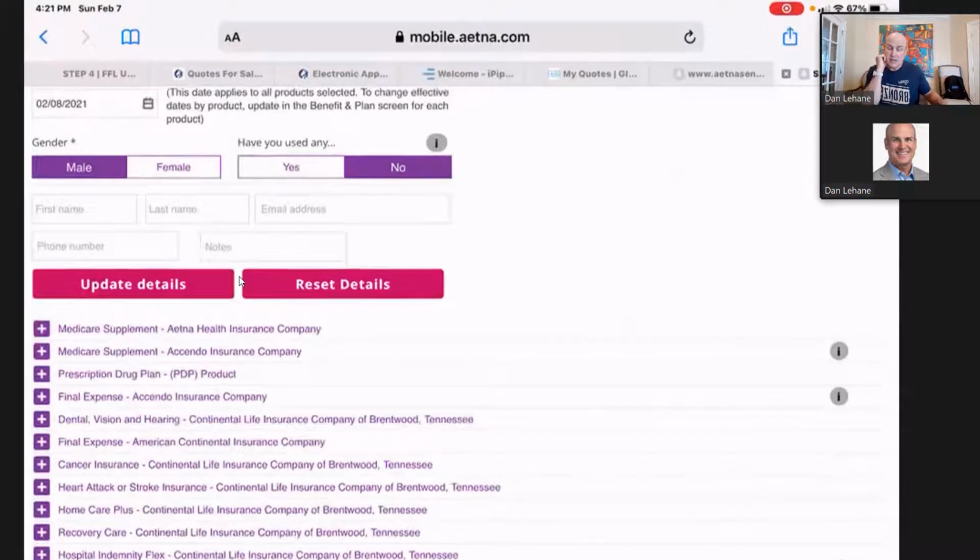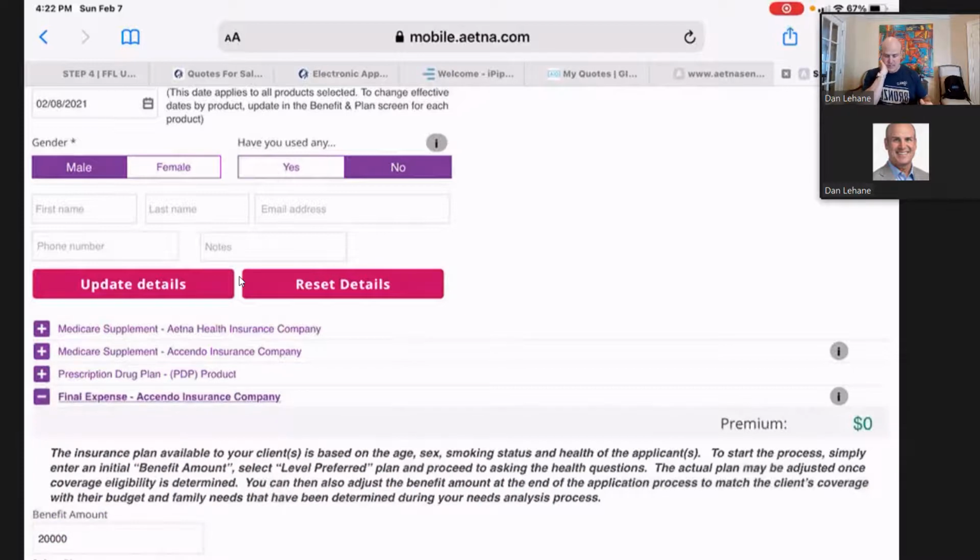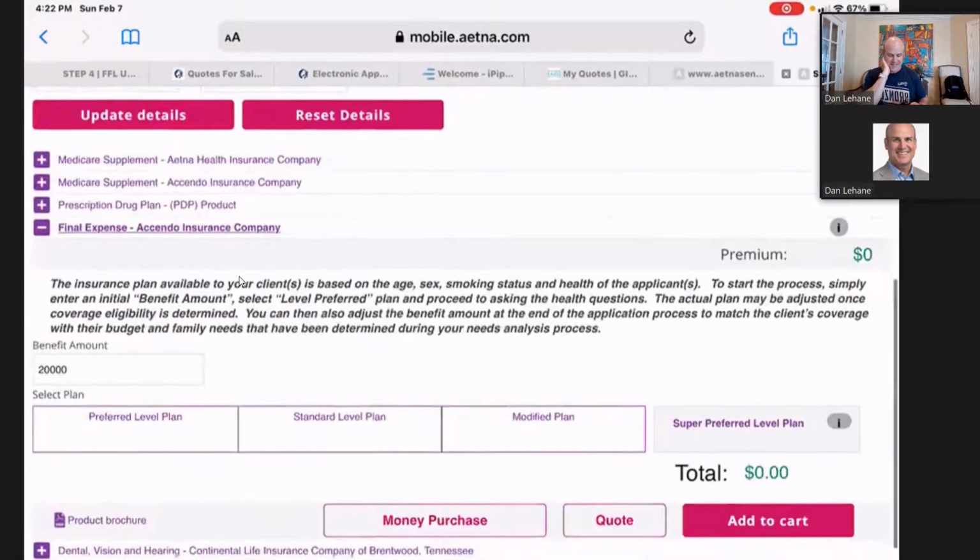Again, just like all of them, there are several products. So the Medicare supplemental, prescription, final expense, that's the one that we want. There's also another final expense after the dental. Don't use that one. Use the Ascendo Insurance Company final expense. You may ask why. We just don't. I don't know why. So we're going to do the preferred level.